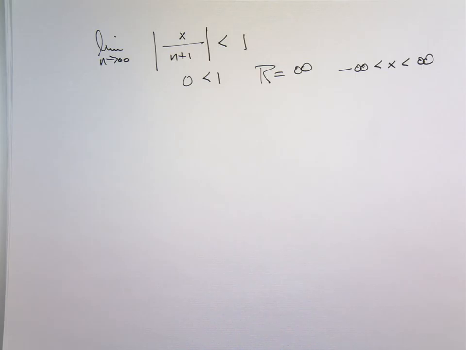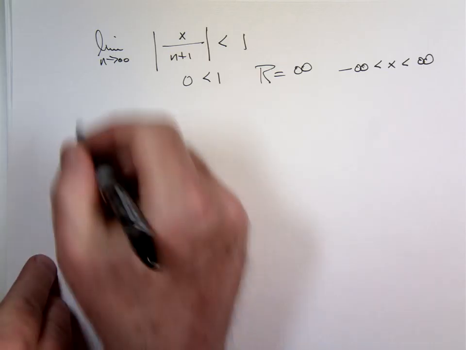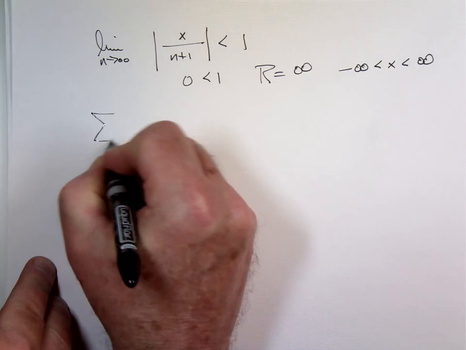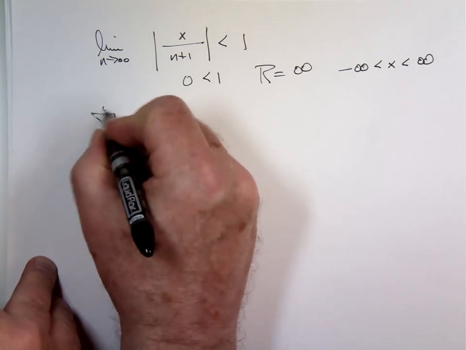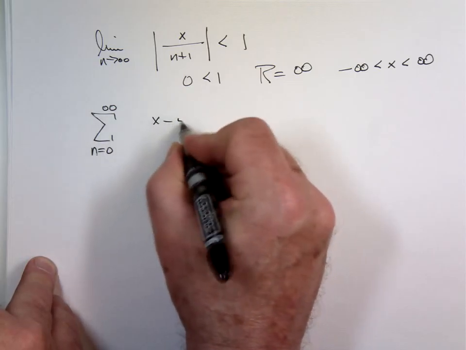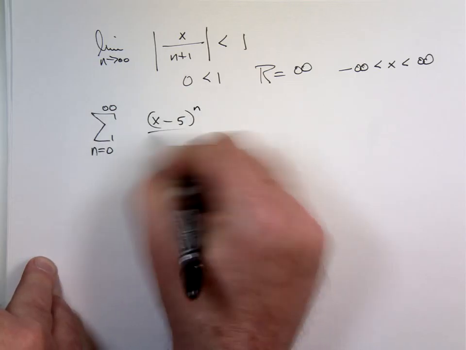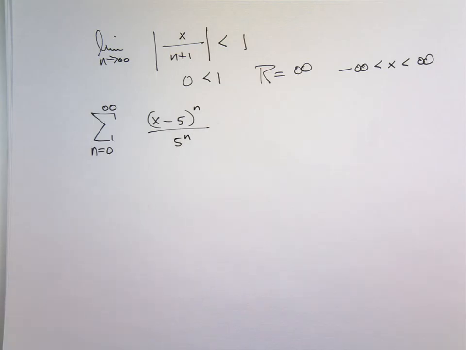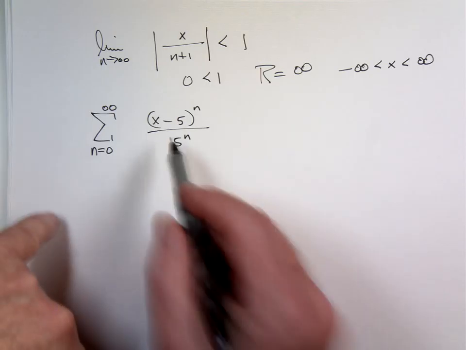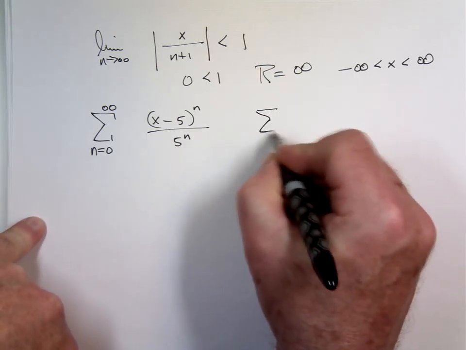Let's look at this next one. The next one's kind of weird too, because I didn't do many with these. But I'm going to tell you. This is a power series centered at 5. We want the radius of convergence. Well, I'll tell you what. You can ignore this thing centered at 5, and my recommendation to you is to look at this series instead.